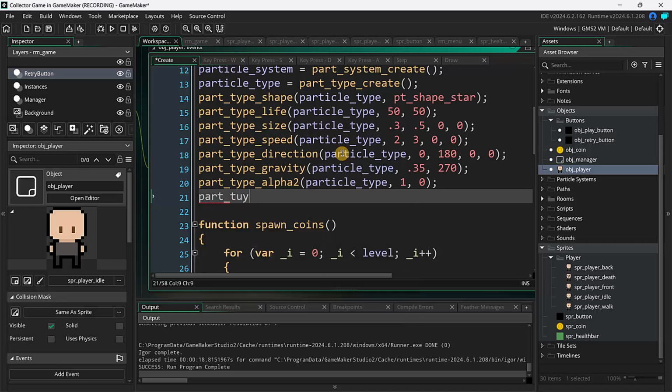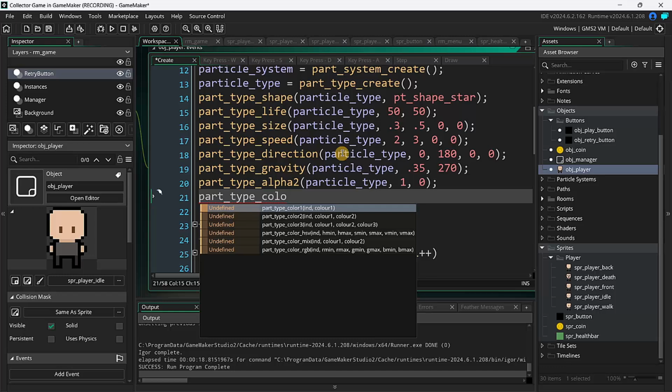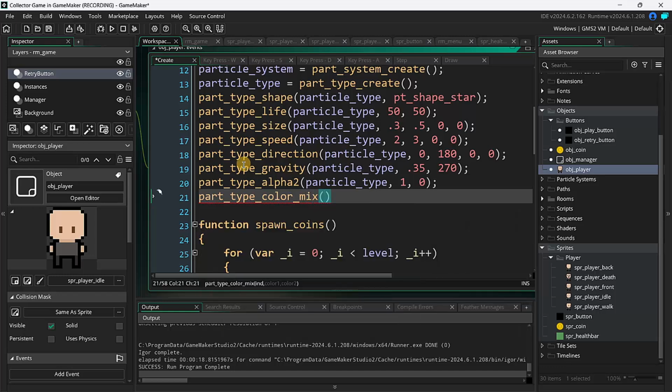And finally, I can also provide here a color for it. So in this case I will use color mix, and this variable will take two colors and will basically blend them, okay? So for example, if you put one color to be orange and the other one purple, it will try to blend them to create colors that could be created if you actually mix them in real life with a paint. So for example, over here, I will provide color 1, for example, c_red, and color 2, c_blue. So I will always have colors going between the red and the blue, and this will actually give the particle a little bit more dynamism, okay?